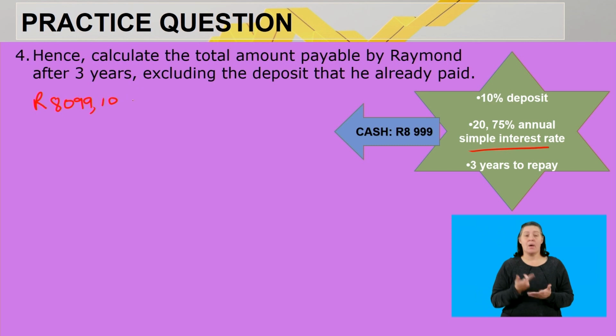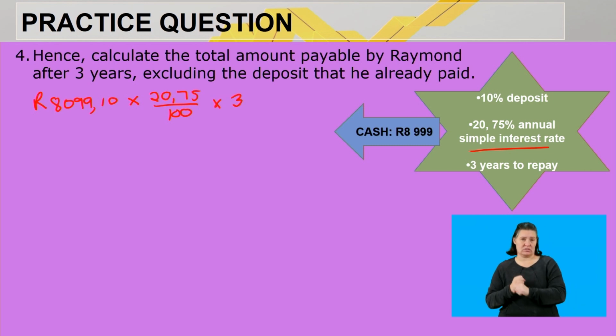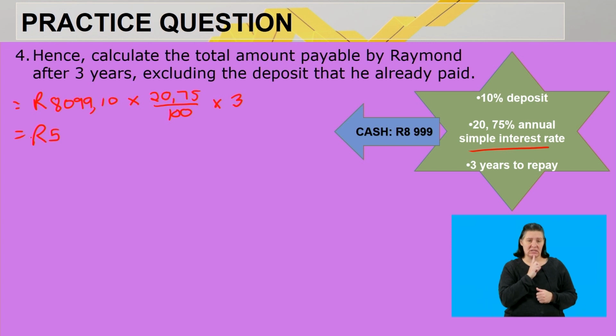Okay, so I will say multiply by 20.75, and I'll write that over 100 to indicate the percentage, right? Multiply by 3 years. Guys, I hope we're all good. So I'll type that in, multiply by 20.75 divided by 100, multiply by the 3 years. So that will give us now an amount of 5,041 rand and I'm going to round off straight, so that will give us 69 cents.